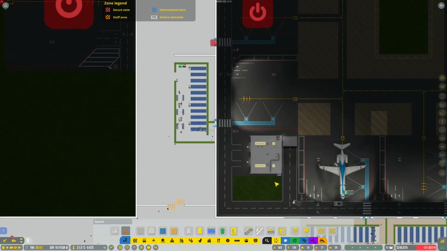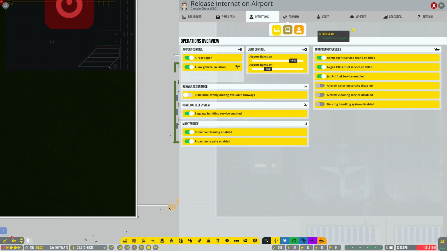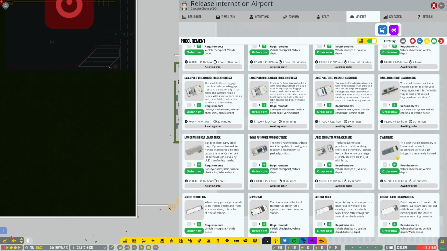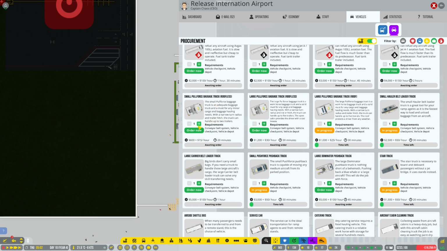I like it. We'll need a few more vehicles though. So let's quickly grab a couple. Probably need another stair truck, another one of these loaders, and another pushback truck, and maybe a couple of the large pull forces. Well, just the one then for now. A large one and a small one.